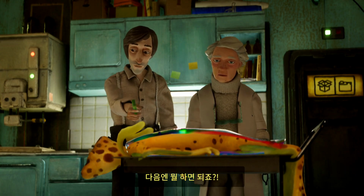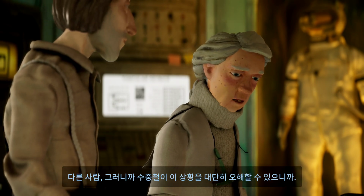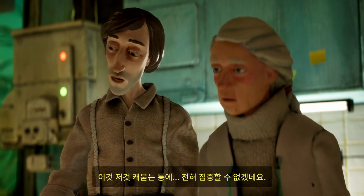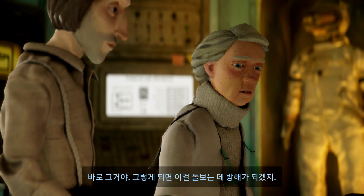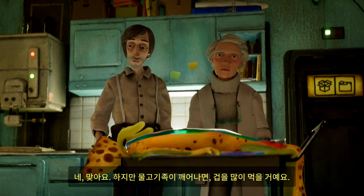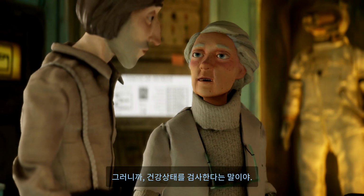And what do we do next? Just let me think for a minute. Should I go get more help? Let's not be hasty about telling anyone else yet. There are all kinds of ways someone, namely Allwater, could get this all so very wrong. Makes sense. There would be so many questions. You'd never be able to concentrate. Exactly. All those things will get in the way of us taking good care of this. Yes. Yes, and when they wake up, it's all gonna feel pretty scary. We'll do what we can do. We just need to keep them safe until I can finish conducting the tests. I mean, you know, health tests.